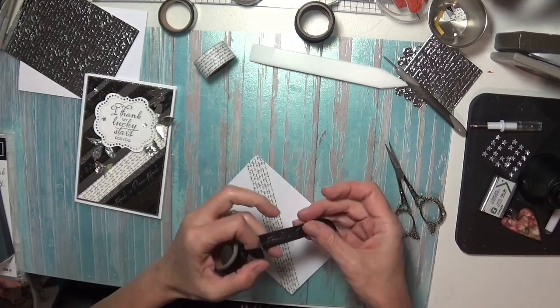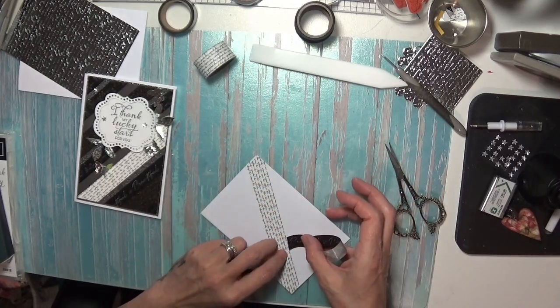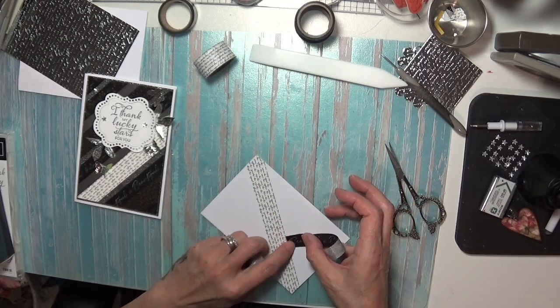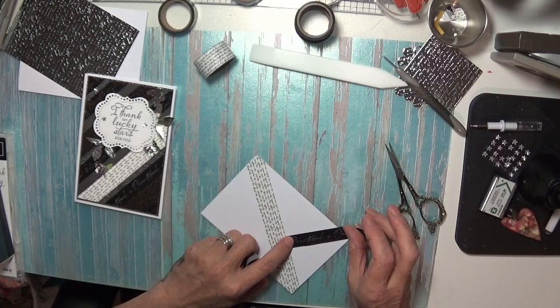Just make sure you cut in a straight line, innit? Unlike Gaynor. Oh, that's not too bad actually. And take it down.